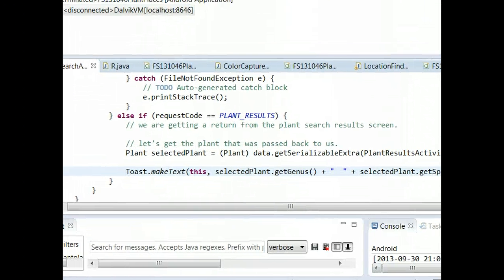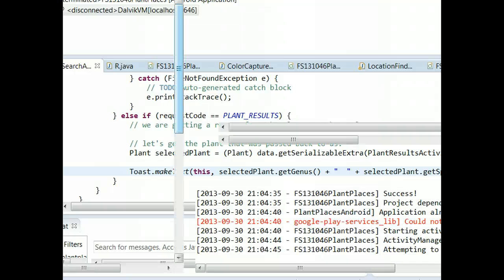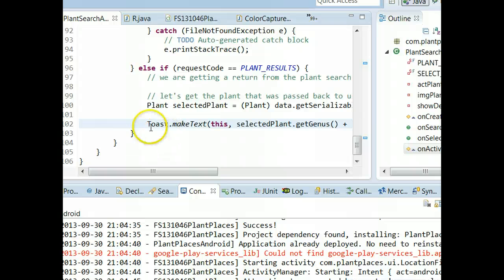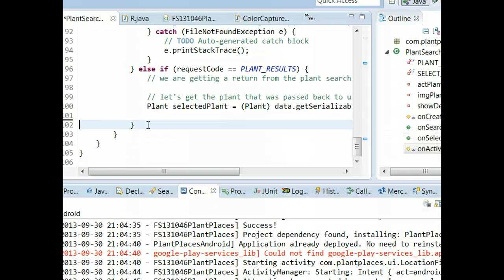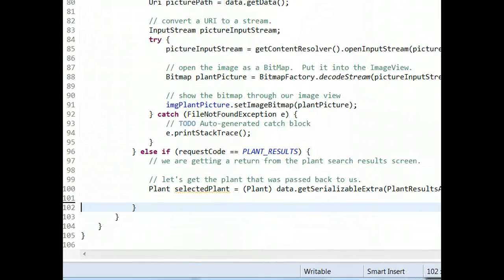So everything works there. Now the trick is we actually want to go back one more step, because we want to take this plant and we want to push it back to the GPS screen. So let's finish that up. Shouldn't take too much longer because we know what we're doing for now. We have all the ingredients, we just need to put them together. So instead of this toast.make text, I'm going to remove that. First of all, I'll Control M so that we can see the entire screen.